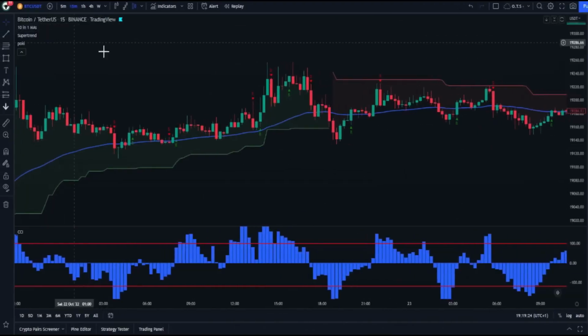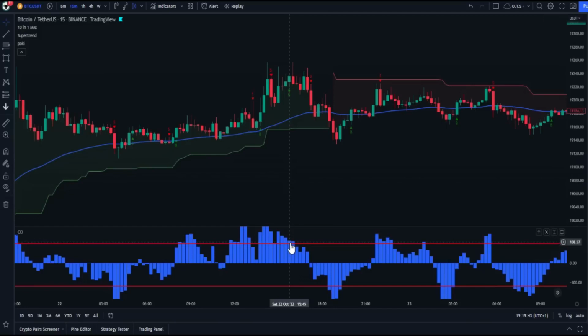To see the signals clearly, let's use the cross-pointer tool. Well, here we see a buy signal that closed above the moving average, but unfortunately it was below the super trend, so we will consider it a false signal. Here, too, we find a false sell signal. As for here, we find a buy signal in the right place, it closed above the moving average, and it is also above the super trend.